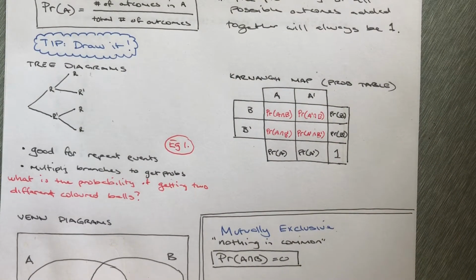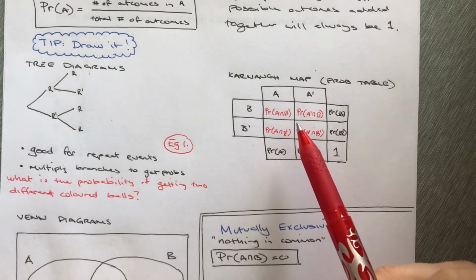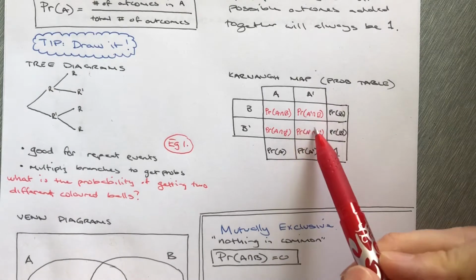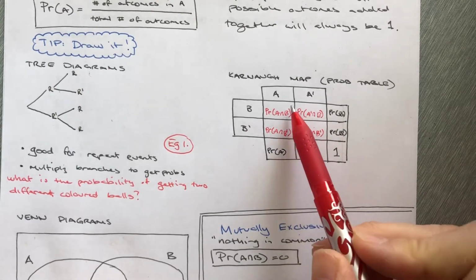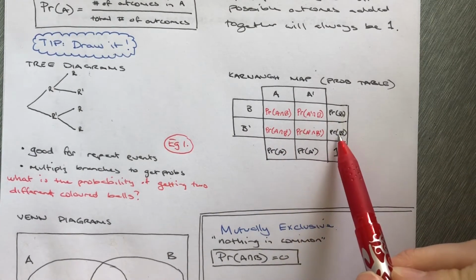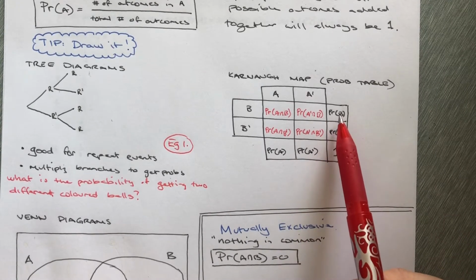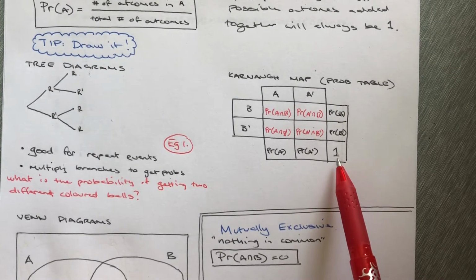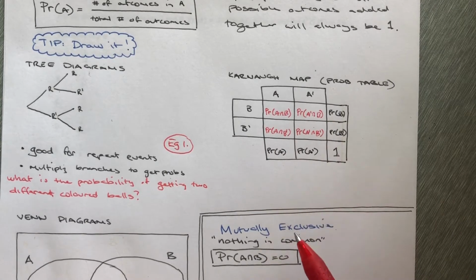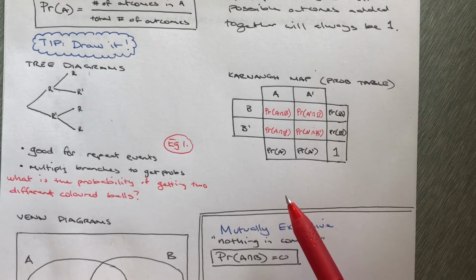Now it is a little puzzle sort of. So what we need to realize is that the rows and the columns, they sort of add up. So these two here will add up to make that. These two here will add up to make that. These two here add up to make that. These two add to make that one. And then we've got these two here, they add to make that. These two here add to make that. So what might happen in questions is you're given some of this information, and then you can use that adding up method to work out all of the other probabilities within this table. It can be really helpful.